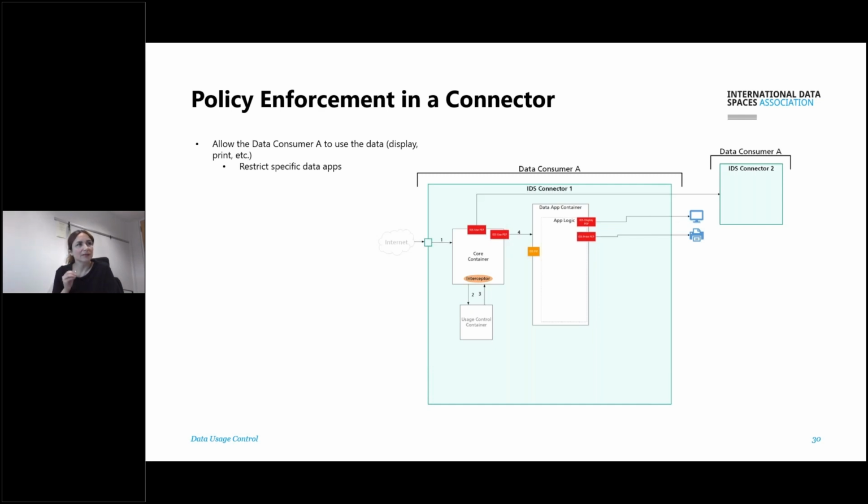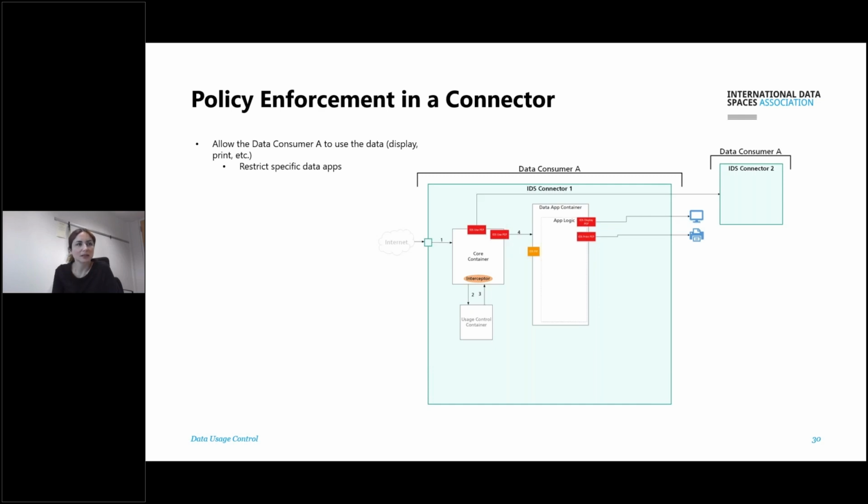What else we understand is that we have the enforcement points where the data is being used, where the data is being displayed, or where the data is being printed. We also have a restriction. We have the restriction that a specific data app can use the data. So I need a policy enforcement point and a policy information point that I can ask whether the data app is what is in the policy and allow the data app to use my data or not. So just looking at this policy, I know which PEPs I need, and which PIP I need.